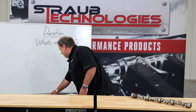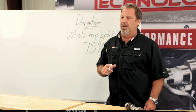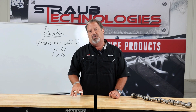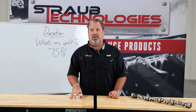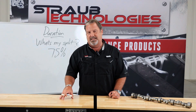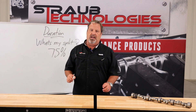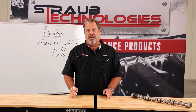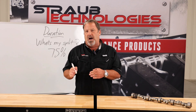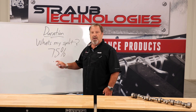The magic number out there is 75 percent — 75 percent of what? If the exhaust flows 75 percent of the intake. Take your exhaust flow number at 0.500 lift, divide that by the intake flow at 0.500 lift, and see what that number is. At 75 percent, your duration numbers at 0.050 lift should be the same — no split. There are other factors that affect this, but following this as a basis you'll get pretty close when selecting a camshaft from a catalog, or you can call Straub Technologies and we'll get you the right camshaft.